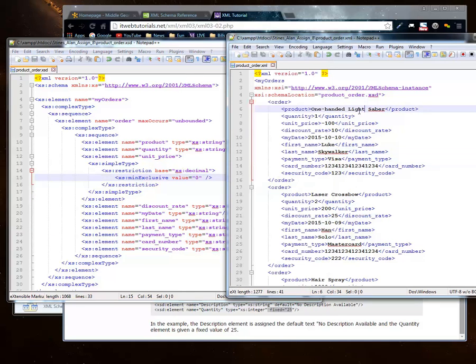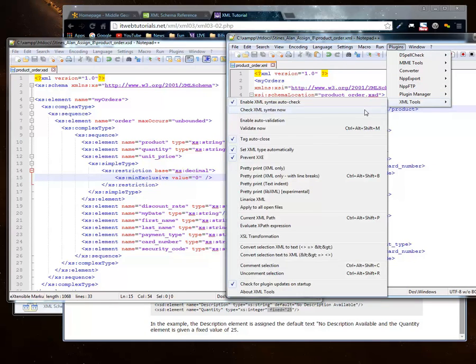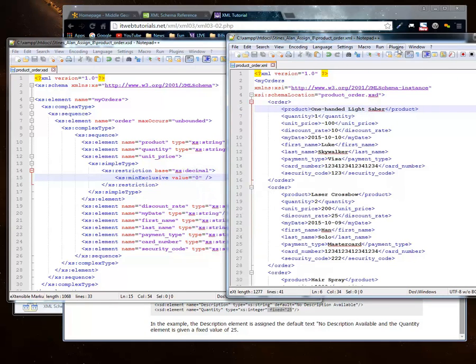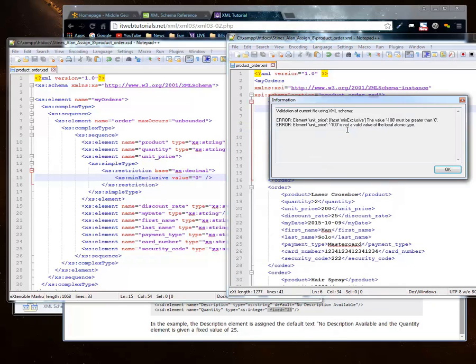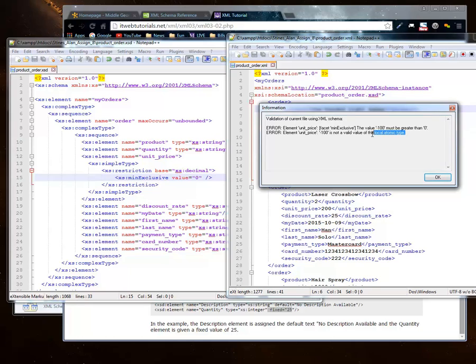Okay, so this is the error saying that it must be greater than 0. That means my min exclusive is working and saying this guy is greater than 0.